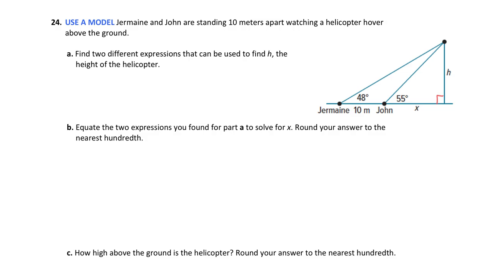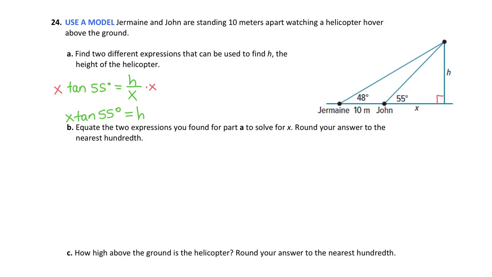It's the same thing. So if I'm looking at the smaller triangle here, the right triangle with the 55-degree angle, I want to know the opposite and I have the adjacent. So that's the tangent function. So we have the tangent of 55 degrees is equal to h over x, but they want the expression. So we're multiplying each side by x there, and so it's going to be x times the tangent of 55 degrees. So that's an expression that can be used to find h, but I'm just going to write equals h here. I don't know why they couldn't have just asked you for an equation.